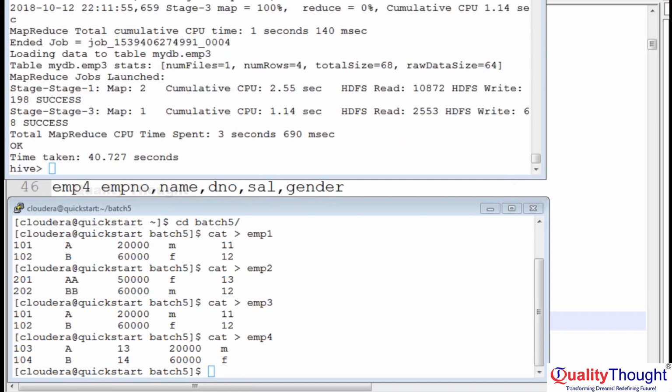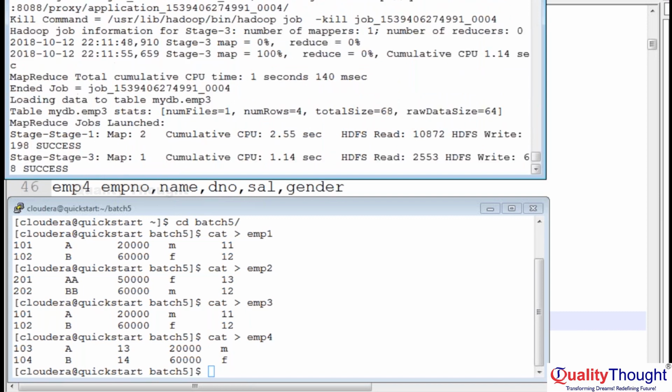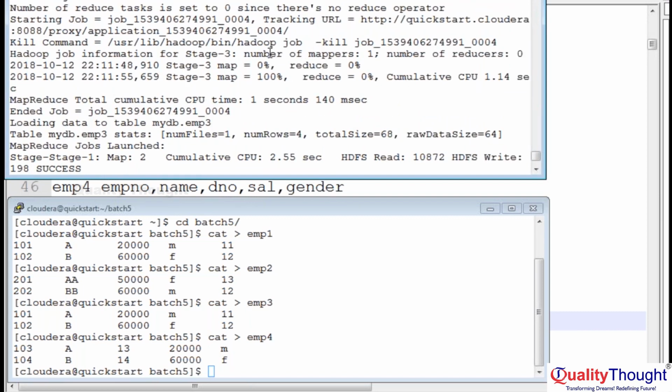This internal generation, we are not generating the mappers. The number of mappers and the number of reducers is internally generated by the Hive environment. The Hive engine converts our SQL query into MapReduce programs. So here we have a number of mappers and a number of reducers.